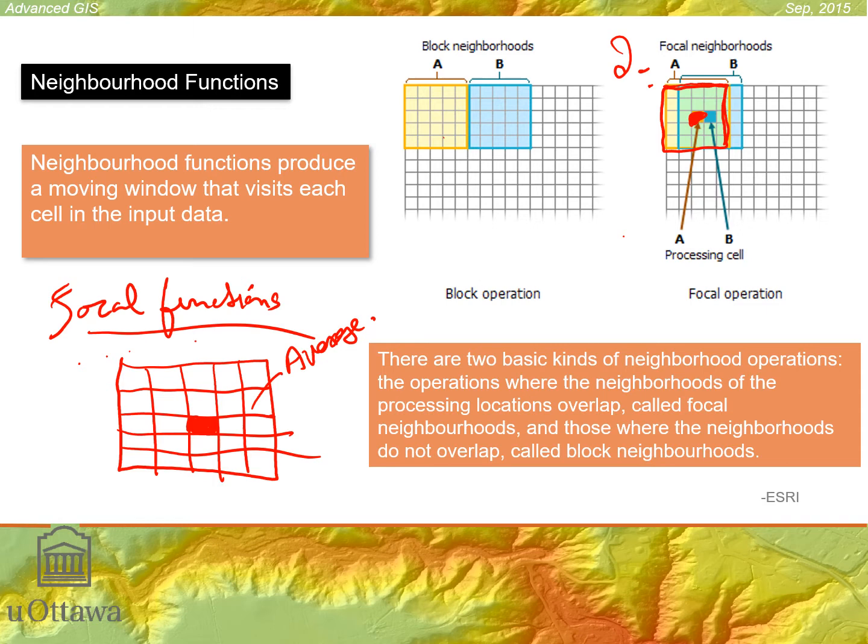And the neighborhoods move not in blocks, but on a per cell basis. So after the first cell, the next position for the neighborhood is right over the next cell, right there. You can see the blue one. So it's moving over by one cell width instead of one block width, like you see in the block neighborhoods.